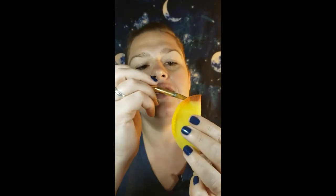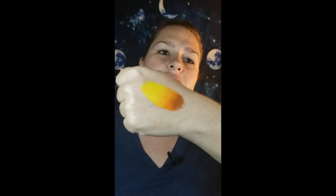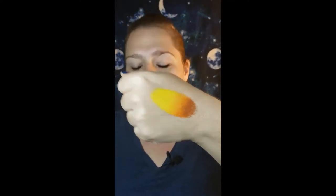I'm gonna get our brush nice and wet again, and we're gonna go straight into the orange. You should only have to load your sponge up once if you do it really, really well. And if you spritz it with water a few times, you'll activate the wet paint. And my sponge, when I started, was moist because I just washed it from a previous video. So if you start with a moist sponge, so I added the orange and I slightly just pulled it a little bit out, just like that. It helps with the blending. So I want you to see what this is gonna look like. It kind of looks like candy corn, but that's what we're going for.